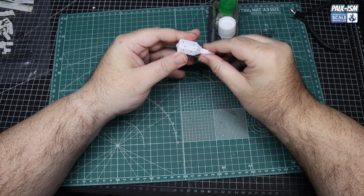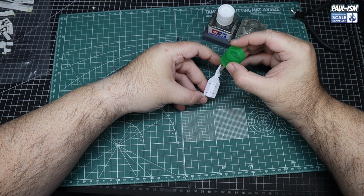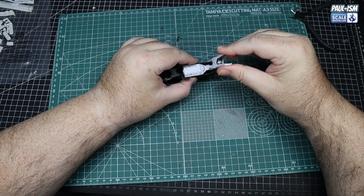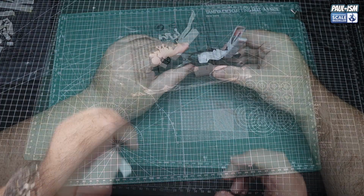Same colour we mixed. We're using some of the Tamiya white glue, which is the orange equivalent in Europe, I believe, to glue the halves together. Give them a good squeeze, get the glue working, and then we'll go around the seams with the Tamiya Extra Thin Plastiweld Mix I use and get it glued together, clamp it up, and leave it to one side for a few hours and let it dry.